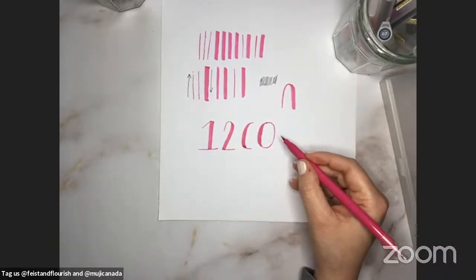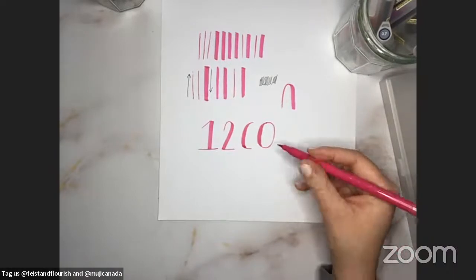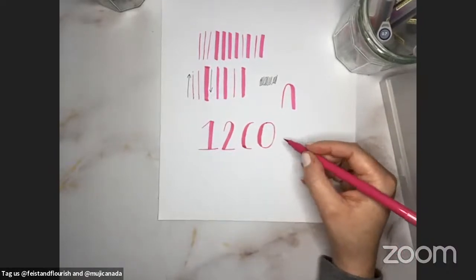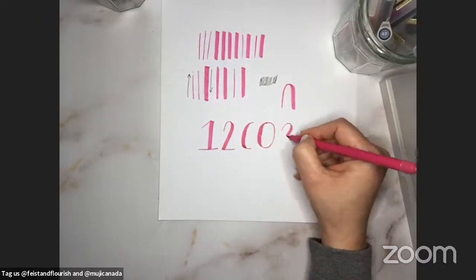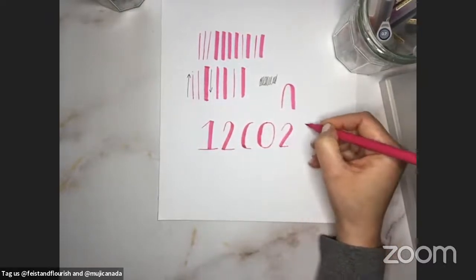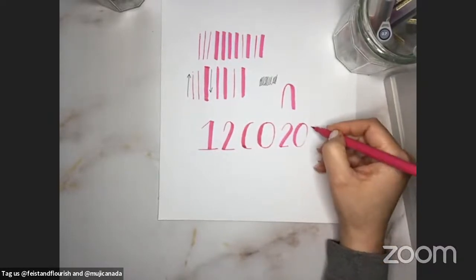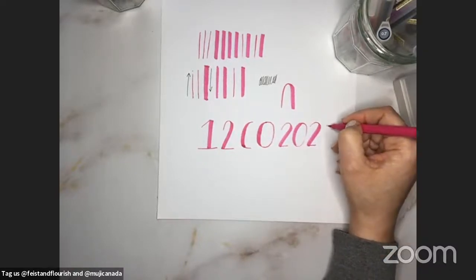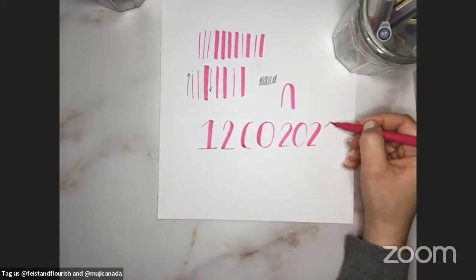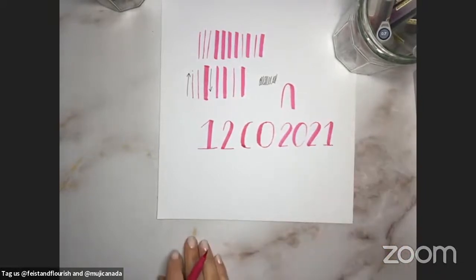Like I've just said a few times, I really always say this to my students. It's going to come with practice. It's going to come with doing a few pages of ovals. And in 2021, I've got my 2, I've got my oval, which is my 0. I've got another 2, and I've got my 1. It's going to come with practice.